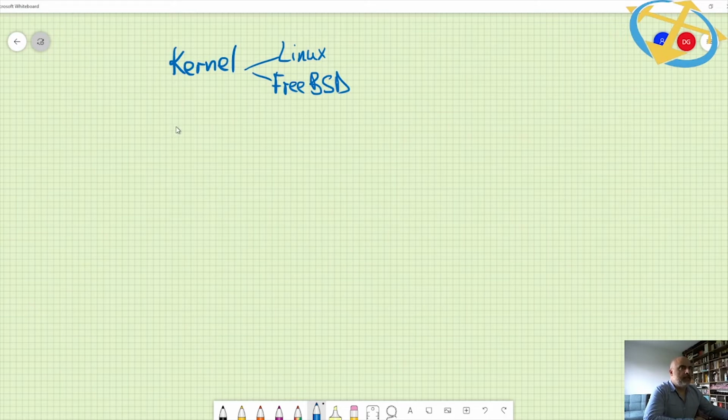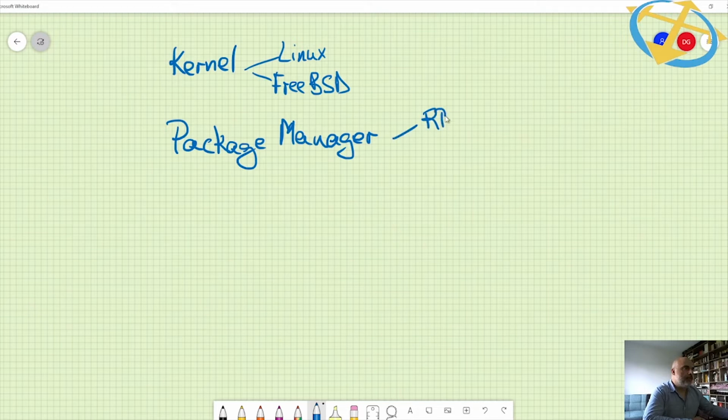The second, or maybe the most important component that I would say you need to focus on early on is the package manager. And the two most important options here would be RPM for Red Hat systems.